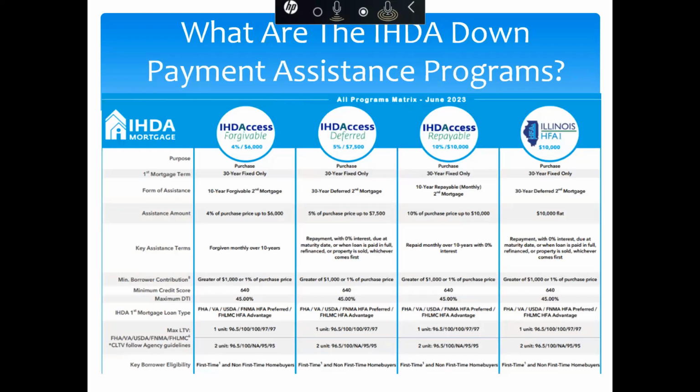at the end of that period of time, again, their attorney's going to ask, hey, what's the remaining balance on the first mortgage? I've got to pay that off at closing. And then they're going to ask IHDA, what is the remaining balance on that $10,000 zero interest loan? And IHDA's going to say, well, it's $10,000 because I never asked you for any monthly payments. And so you'll pay off this $10,000 when you sell the house.